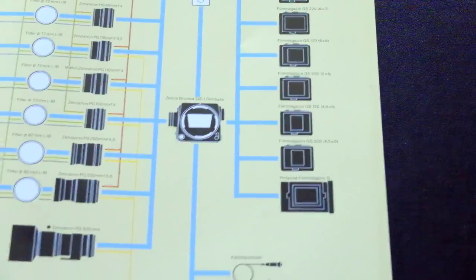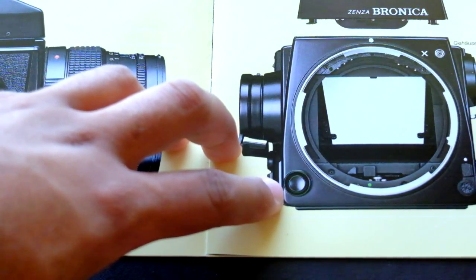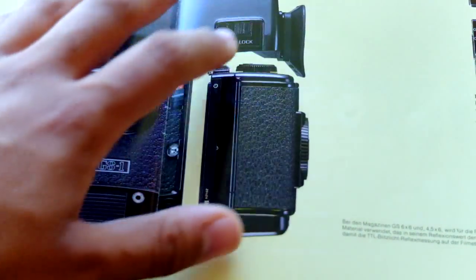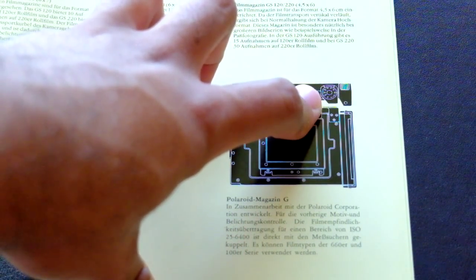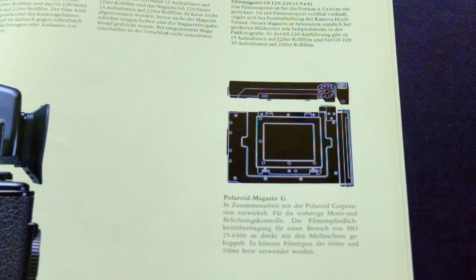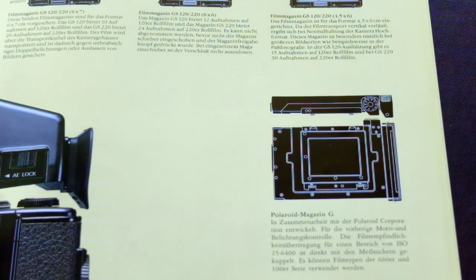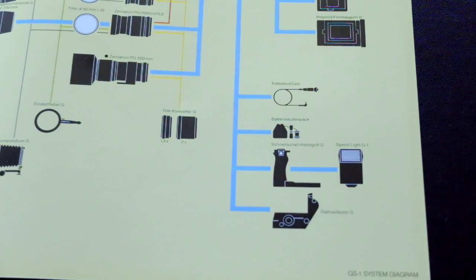There were 2 different generations of cameras. Let me show you this quickly. Here you see a black shutter button, which indicates that the camera is a newer camera. But you are also likely to find cameras with a silver shutter button on eBay or so, and these are probably the older cameras. Here you see the newer Polaroid back, which has this dial for light sensitivity, ISO, and the older Polaroid back has only a little switch here for choosing the ISO between 75 and 3000. These are the only 2 settings of the ISO, but I'll tell about the back when I'm doing the review.